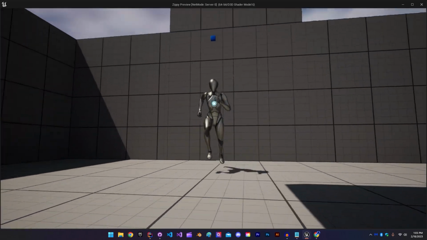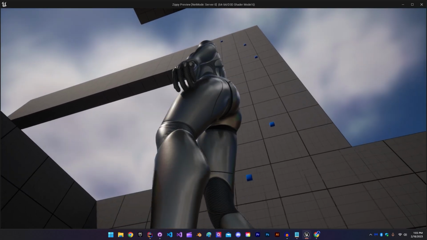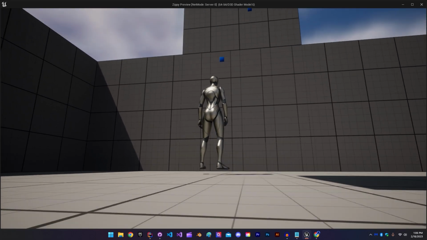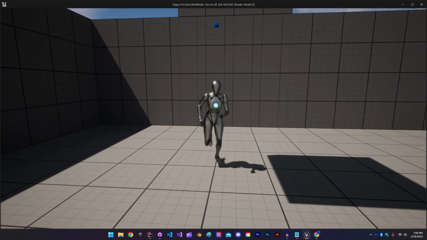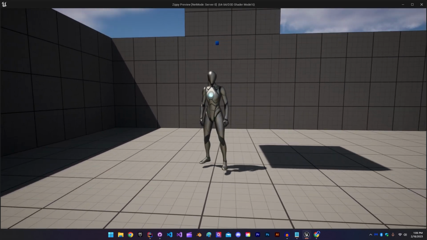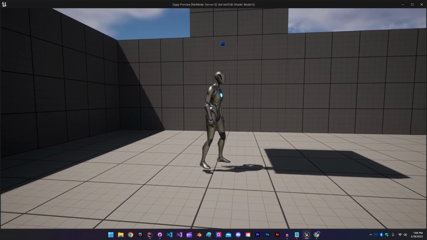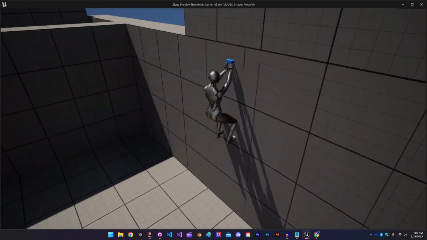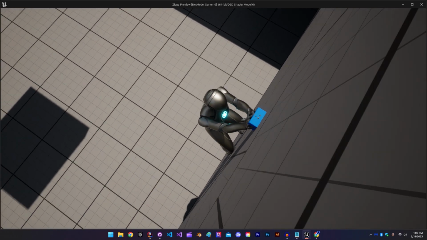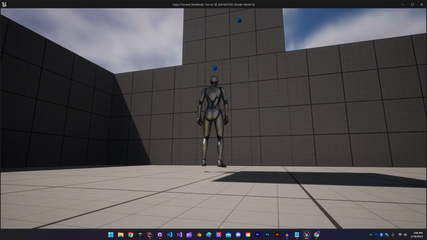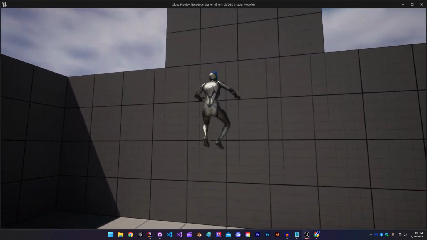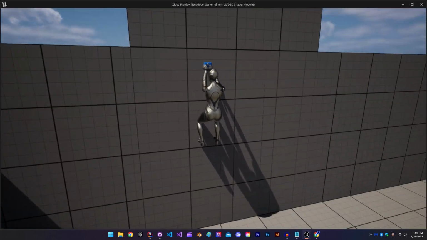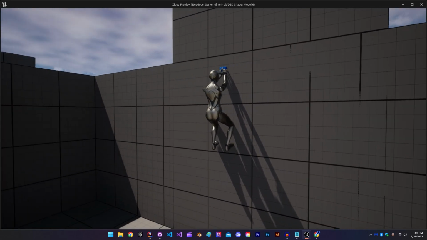Just an overview of the implementation. Basically, there are actors, any actor you want to create, that you put into your level. If you add a tag to them, in this case I think I just called it the hang tag, then we're going to override the jump input, so that when you press space, you will do a cast and search for all the actors that have this tag. If that's the case, you get the actor's location, and then you enter a new custom movement mode called hang, where you play an idle animation and have no movement control. So WASD does nothing here.